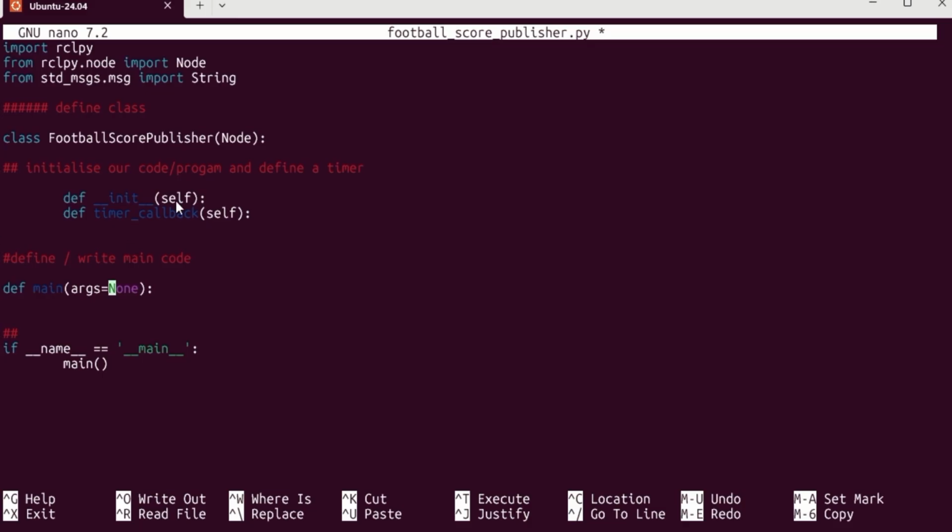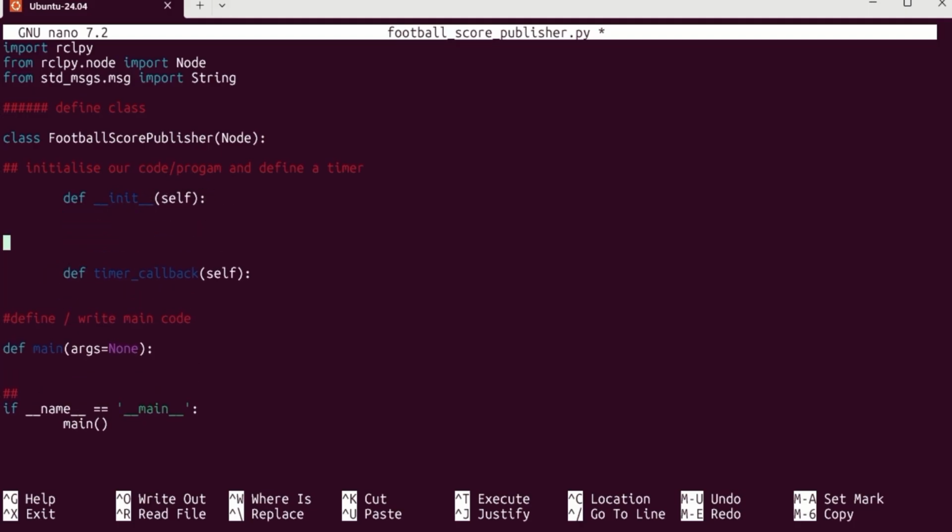You will see that. First of all, we need to go back to this initialization part. So I will break this down further into a few more steps. What we need here is that first of all, we need to super initialize this. This is used in all Python commands, okay? And what we need to initialize over here is FootballScorePublisher. Now this is different from the one we wrote in the command, okay? This is the name of this publisher, okay? So we need to super initialize this.